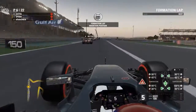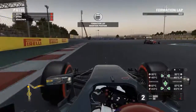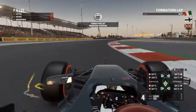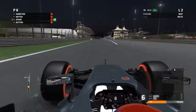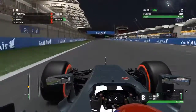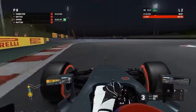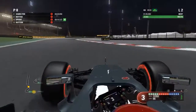So, yeah, just doing all the usual things like warming up the tyres and braking and accelerating and doing all that. We're just going to have a swipe in any minute now, or it could even be now. There we are. So, starting a qualifying lap now. I've already got 8th position so far. We're expected to qualify in 14th, but you know, we're exceeding expectations so far.